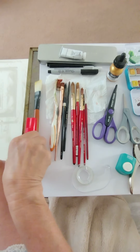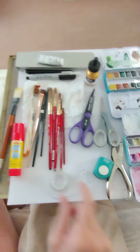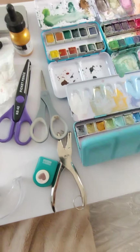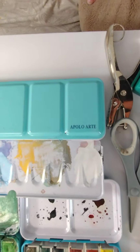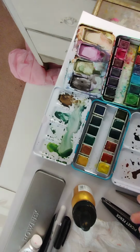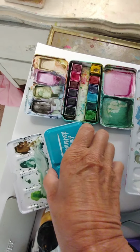I'm going to start using this glue stick and I'll be sticking down the layers. Paint brushes. I'm going to be using a metallic paint today, it is made by Apollo Art. And I'm also using some of my pan watercolors made by Jane Davenport. She has some great supplies.